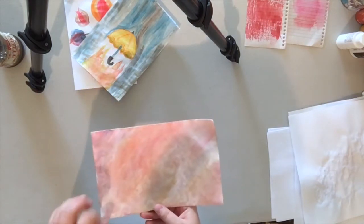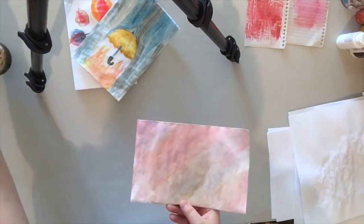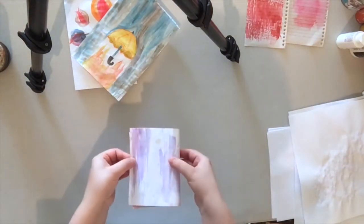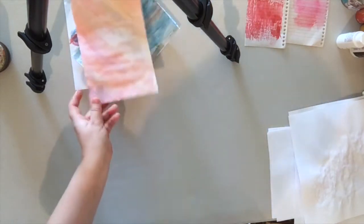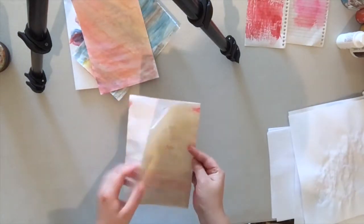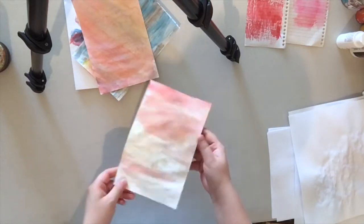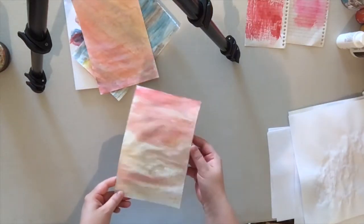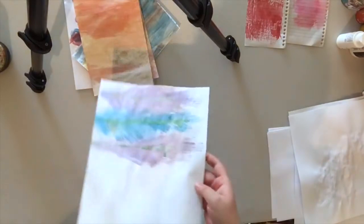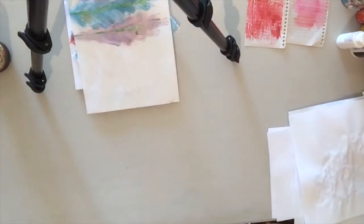I sprayed it — the colors look good — but then I decided to spray it with my coffee stain and it got really really dark. I still like the back of it, so I might use it as a smaller version, but right now I'm not using this one. This is another one that came out a little too dark — coffee stain right there — and I did some little pink brush strokes but they came out too dark. I was trying to create some kind of a different leaf and it just looks weird.